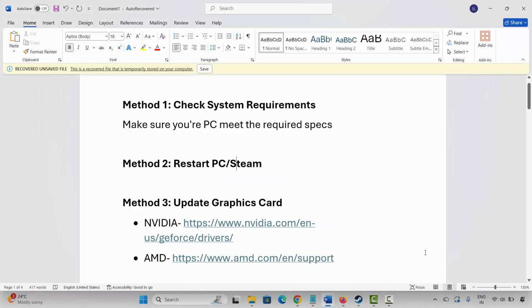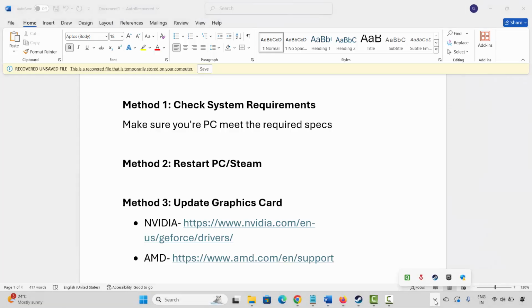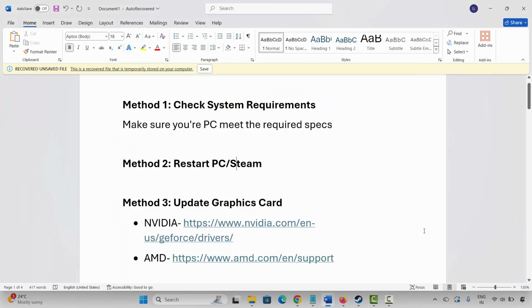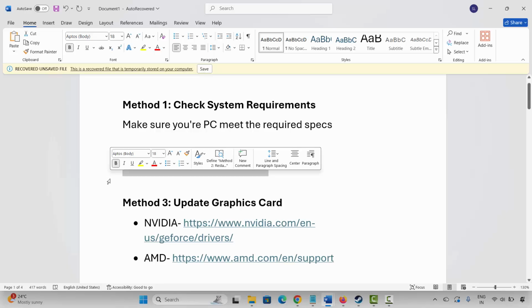So for that, click on the arrow icon over here, then select Steam, right click on it and click on exit. After that, click on Windows icon, then click on power, then select restart. So this will restart your PC and Steam as well. After that, try to launch the game and then check if you can play it. If not, next is to update graphics card.